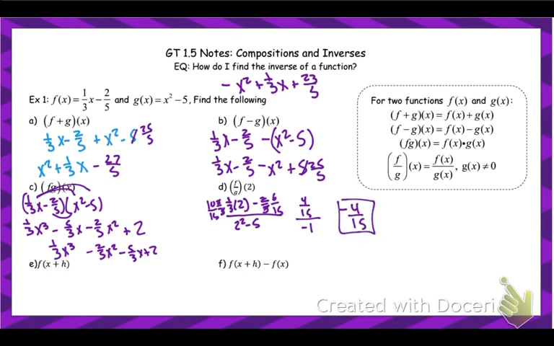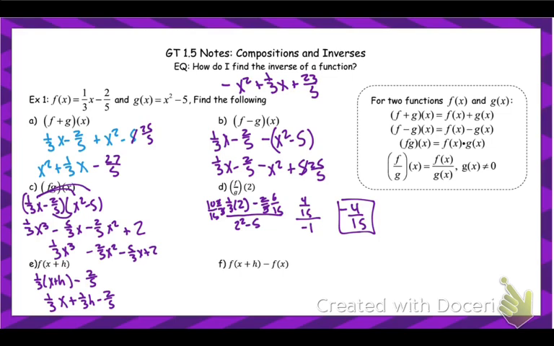All right, so again, this isn't really an operation, but this is just some notation, getting used to seeing it, where we're evaluating the f function, where our x is being replaced with x plus h. So I would rewrite this function as 1/3 (x plus h) minus 2/5. I can go ahead and distribute and make that 1/3 x plus 1/3 h minus 2/5.